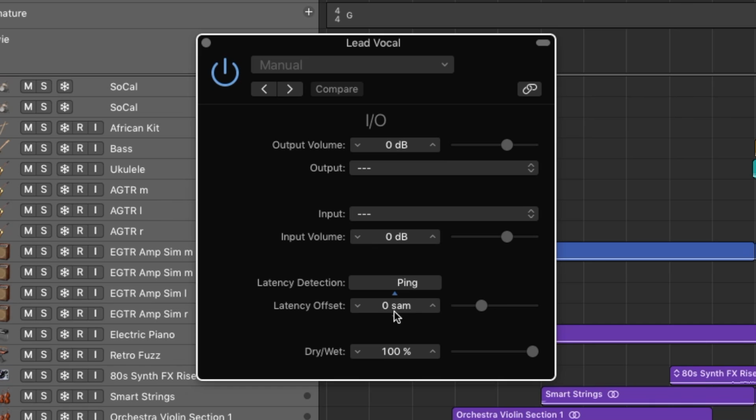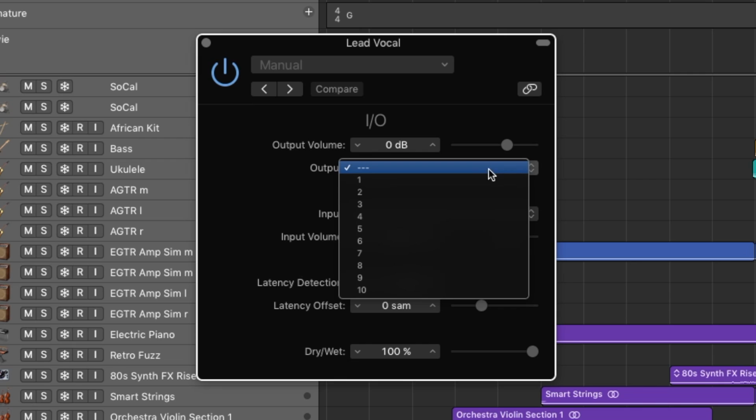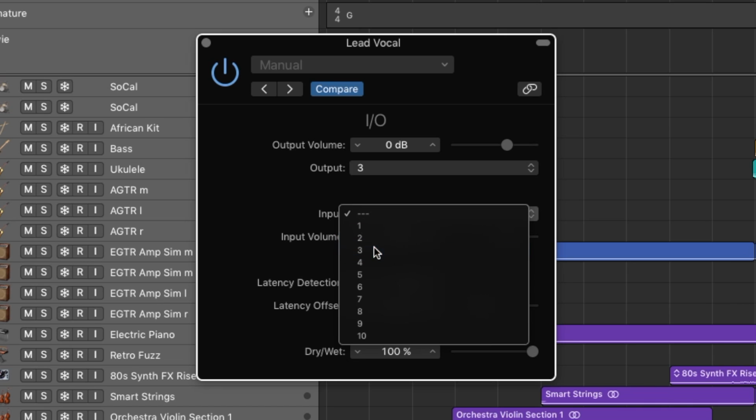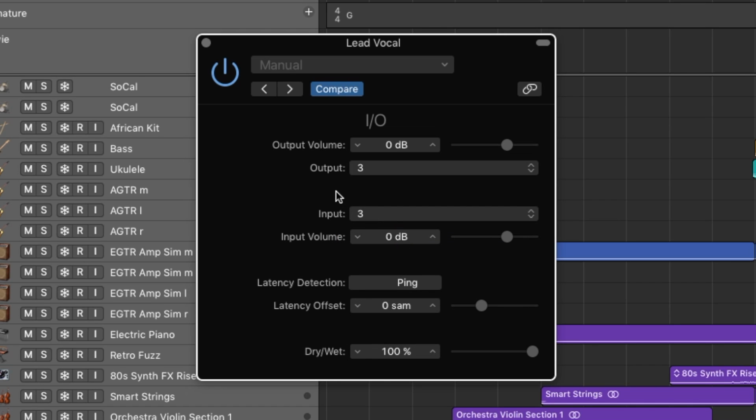It's the so-called round-trip latency, and the DAW with this plugin, with the ping, will compensate for that, so you don't have any phase issues, all right? So, as we did beforehand, the routing: let's use now on the output our output 3, and on the input the same, input 3, as we connected the left channel of the compressor to output 3 and input 3 of the analog digital converter.